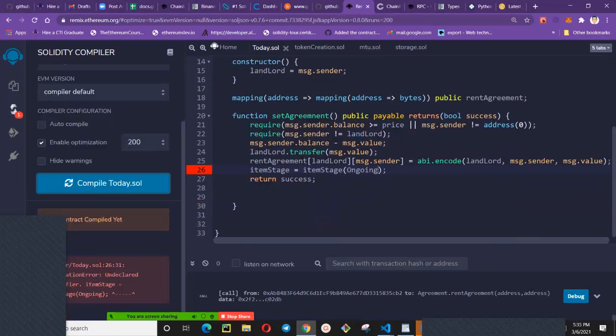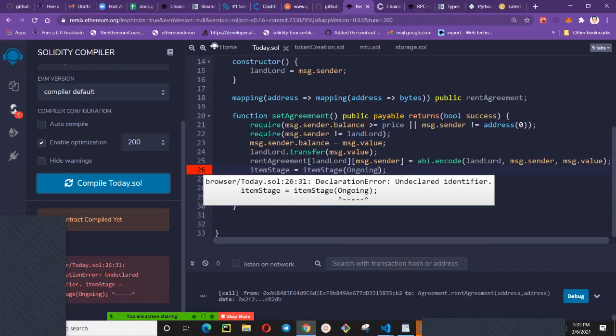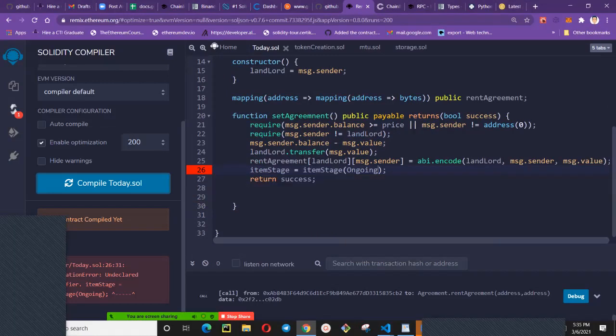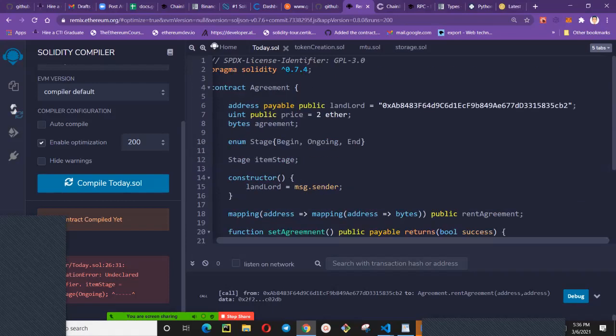Compile, it's showing an error, undeclared identifier. All right, so let me not go to this now. We'll get there later. But what I'm trying to do for you is show how to declare an enum.